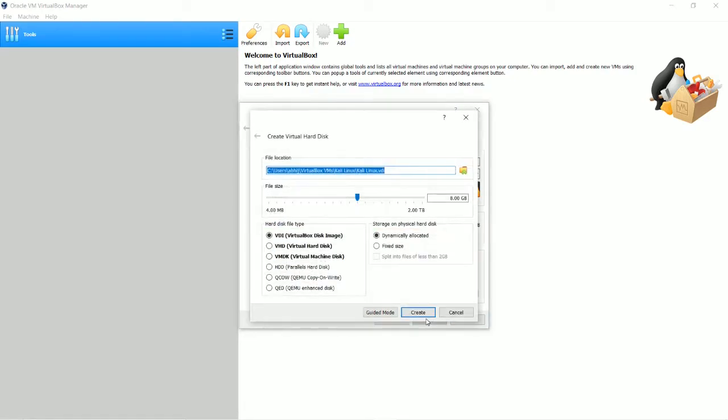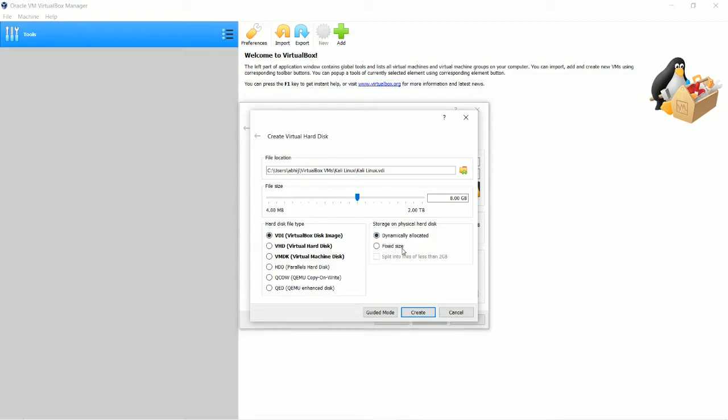Now click create. It is asking for the virtual memory it is gonna use. So I'm giving it 8 GB of hard disk memory, and the type of hard disk is virtual disk image. There are many more options like virtual disk image, virtual hard disk, virtual machine disk, but we're gonna leave it default.